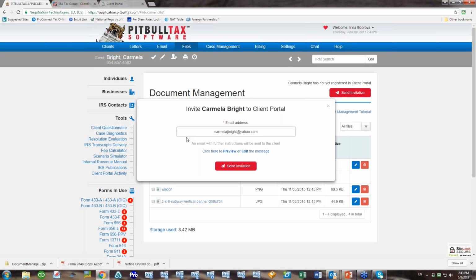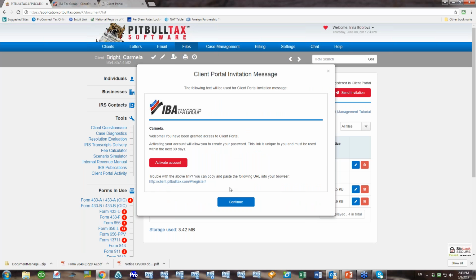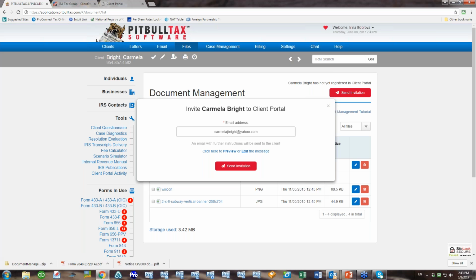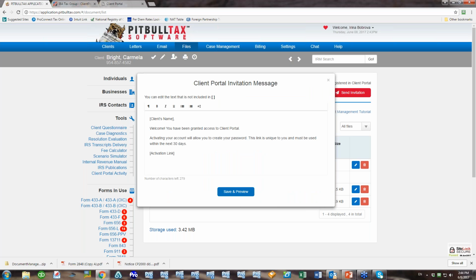The client's email will be populated. If the client profile didn't have an email address, you can type it in here. You can preview the message that will be sent, or you can edit the message that will be sent.